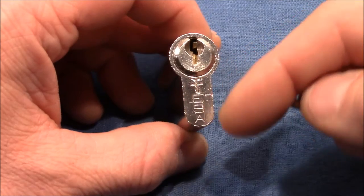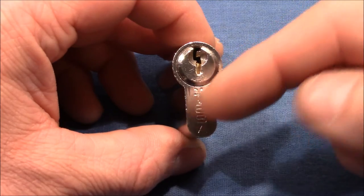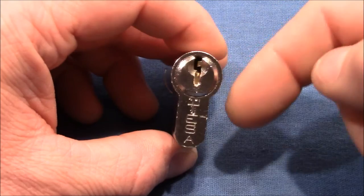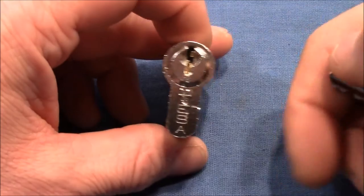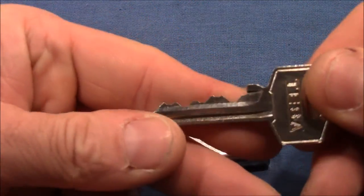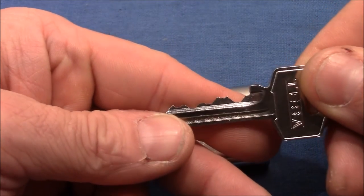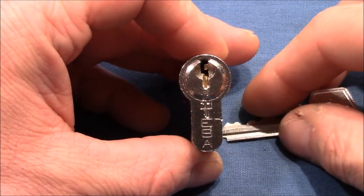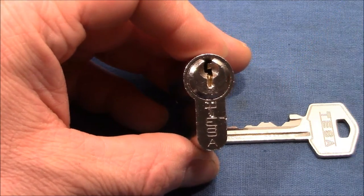And you have to know that these pins are special. They are almost standard pins, but with tapered ends. And you need to pick them multiple times in the process in order to get the shear line cleared. So let me repeat my lock on camera for you now. By the way, here's the bitting on the key. Quite challenging bitting, actually. And I will tell you more when I pick it about the process of picking this lock, and finally we will have a look at the pins really close.